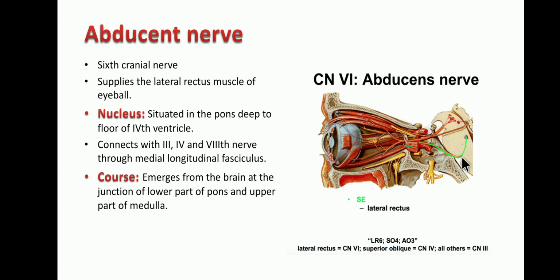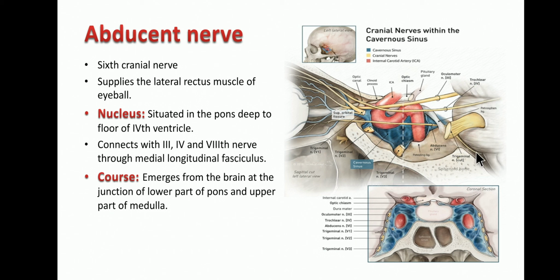at the junction of the lower border of the pons and the upper part of the pyramid, that is the upper part of the medulla oblongata, it immediately passes upwards. And then what happens? It actually passes forwards. So here you are able to see how it is taking a bend upwards and then forwards at the junction of the pons and medulla. Then it passes between the petrosphenoid ligament and the petrous part of the temporal bone, where it takes a sharp bend. Okay, and then finally it passes straight forward.